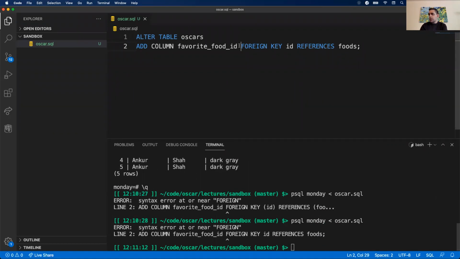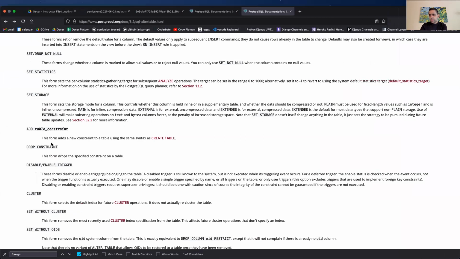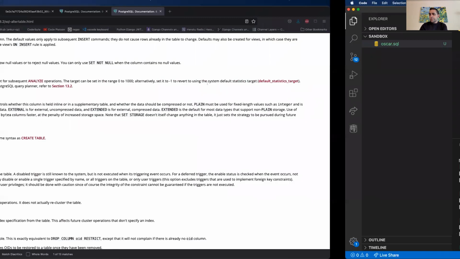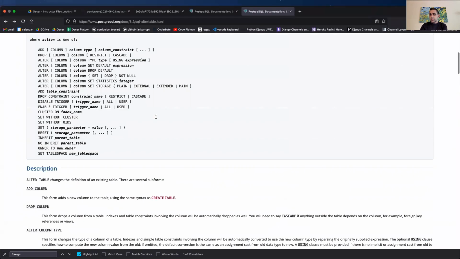Yeah, so I think I need to do it a little differently. So add table constraint. So maybe add, see if that's what I want. Oh, all right, so I gotta look at my syntax.